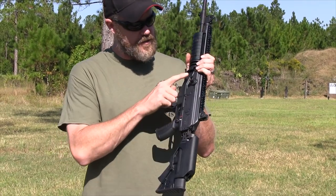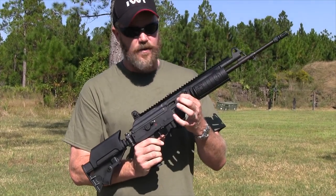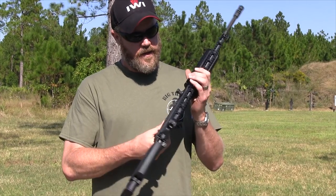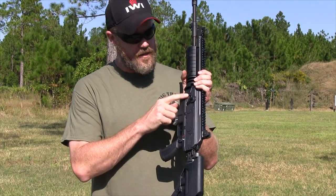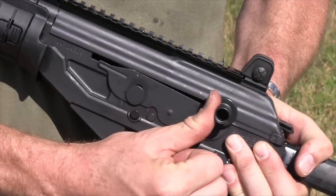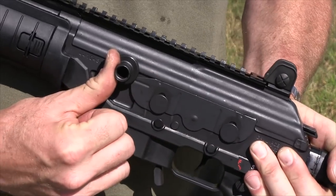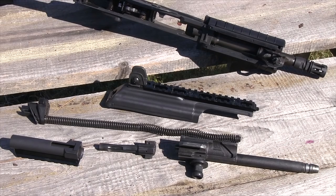The rifle also features a left-hand charging. If you remember the original Galil, it had an upturned charging handle on the bolt carrier itself. That's now changed. We have a left-hand charging system, which is what's kind of unique about that, is that as the charging handle goes back, it does reciprocate, but as it does so, it has a cover that covers the port. So this is, in essence, an AK that is completely sealed and no longer has the opening on the right-hand side that would allow the ingress of dirt and other debris.